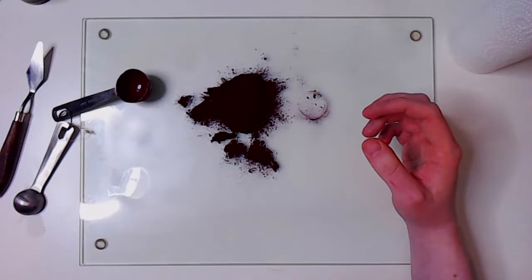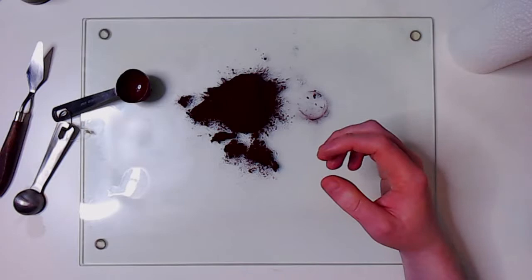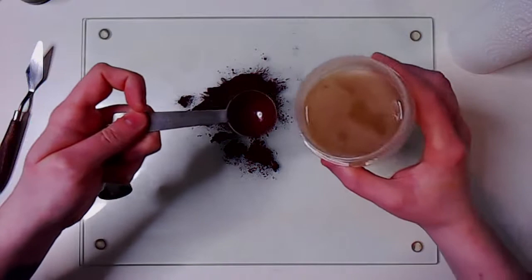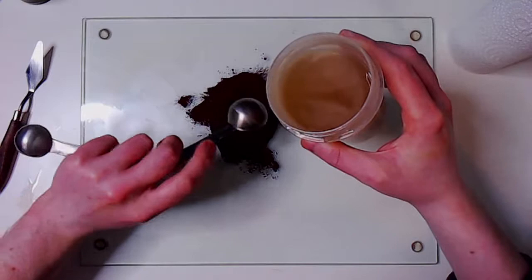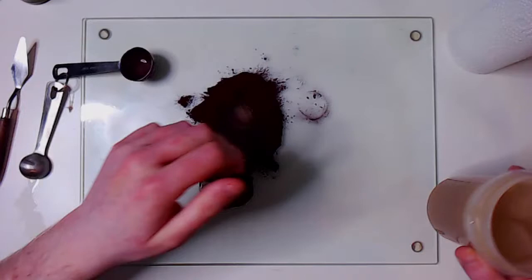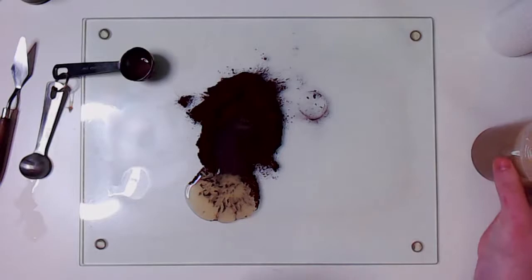PV19, PR101, PBR7, so yeah. They can be very confusing because they have many different pigment versions. Yeah, that is true. It's just the way that some pigments are. Some pigments have a lot of versions. Same with PG23 as well. There's a lot of different Green Earths out there. Thankfully though, Earth colours like Green Earth and all the other ones you mentioned, like the PR101 and PBR7, they're all really cheap. I've got quite a few different versions of all of those.